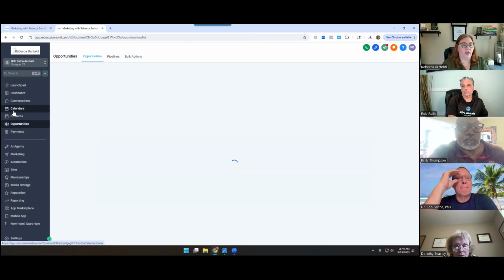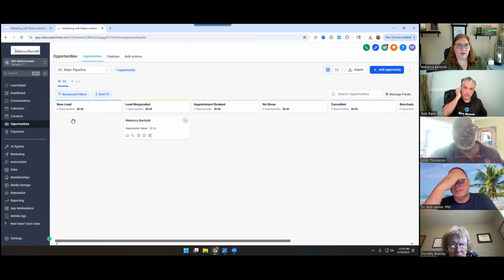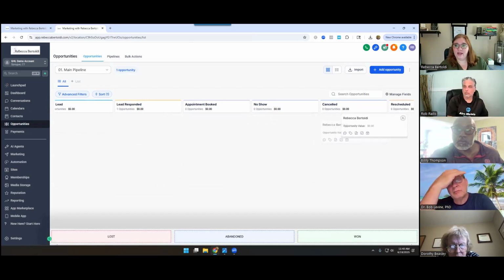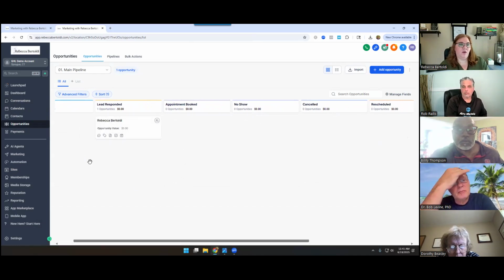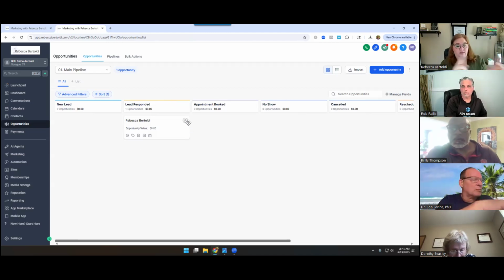Kind of wish I didn't go away from the page before. I like the pipelines for a visual of where people are in the system or in the buyer's journey. Sure. So in this case, this is more of just a strategy session, and you can see I can move myself around, but you can set automations like if they did respond, it can see it and then automatically move it over. Same with the appointments booked.